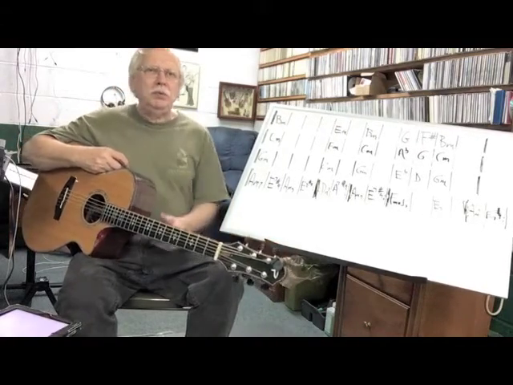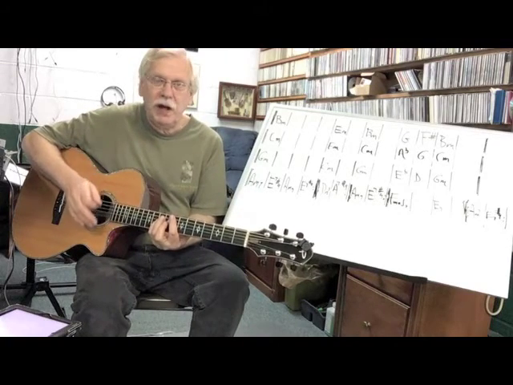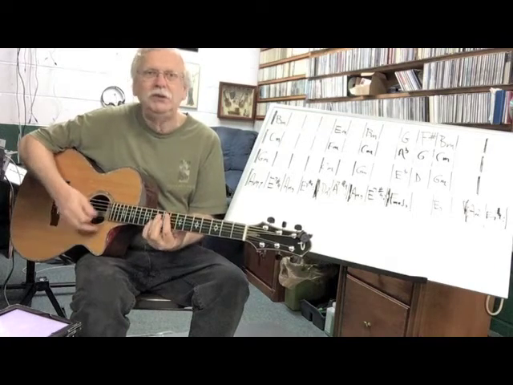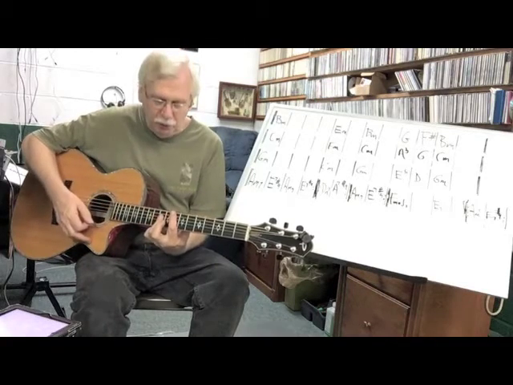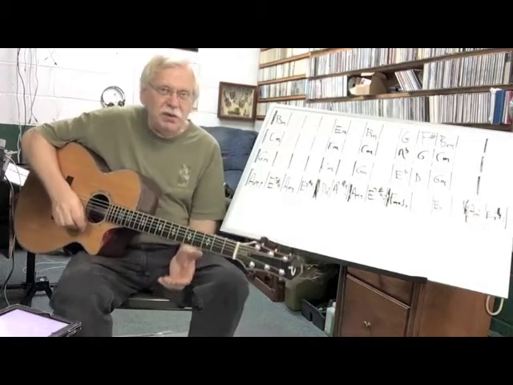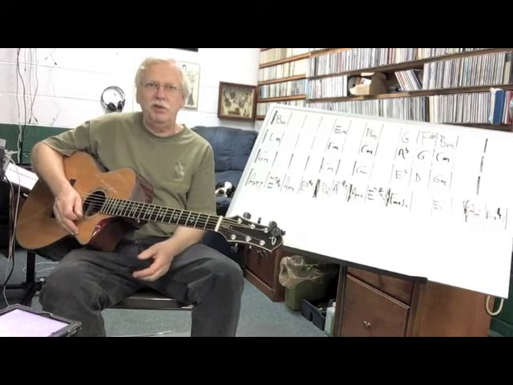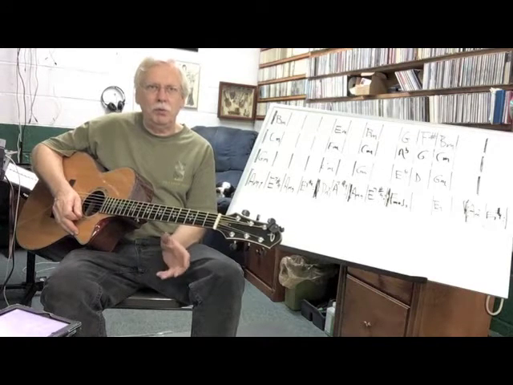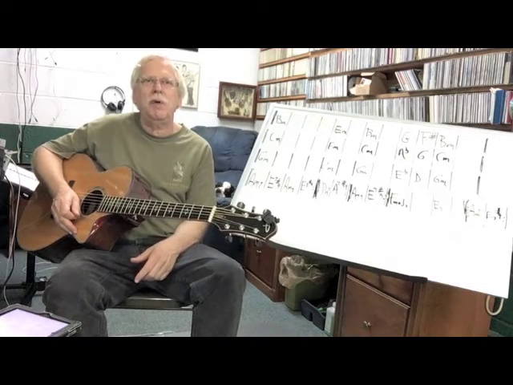Now, in the major blues progression, just to review quickly, I've shown you that the most common thing is to stay on the one chord for 4 measures, go to the 4 chord for 2 measures, back to the 1 chord for 2 measures, out to the 5 chord for 1 measure, 4 chord for 1 measure, and back to the 1 chord for 2 measures. And usually these chords are of a major or possibly a 7th variety if you want to get more of a blues sound. So in a major key, that's your basic sequence for one kind of 12-bar blues, and we'll look at some others in the future. But right now we want to talk about the minor blues.